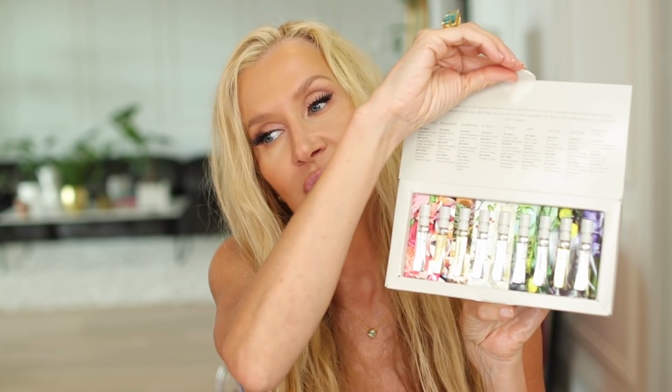Let's go on to Chantecaille. This is something I ordered this week. I was listening to someone talk about fragrances and they mentioned a Chantecaille fragrance. So I ordered this, which is a discovery kit. It has a frangipani, a rose, gardenia. This is going to be for your floral, just your good natural scents. I haven't tried it yet. Sometimes these aren't my favorite because they overwhelm me. But I really wanted to try a few of these, so it just made more sense to order this little kit.